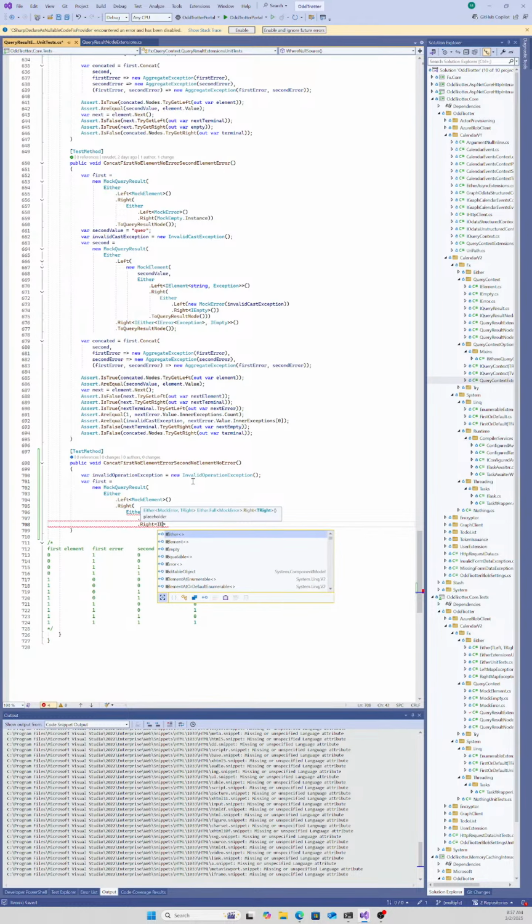And then we should have an error though, so concated nodes try get right, out var terminal, and then from the terminal we should have a left, which is the error, and now the value of the error should be that invalid operation exception.